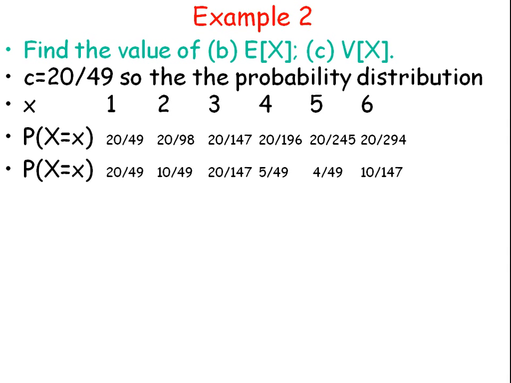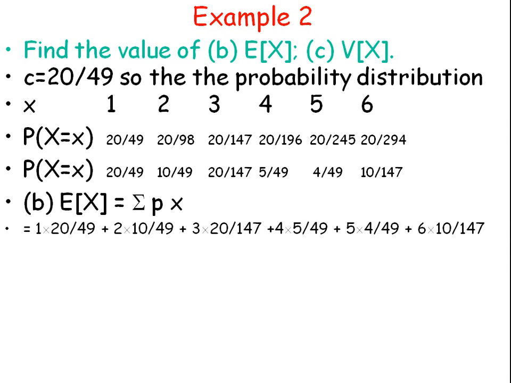So part B of the question asked us to find the expectation of x. Well, the formula we had for that was times each probability by the x value and add those up. So here, the sum we need to do is the first probability, which is 20 over 49, and we times that by the value 1. Then we will take the 10 over 49 probability, times that by the value 2, and add all of those up. And if you do that, you should get, you can check it yourself, 120 over 49, leaving it there as a top-heavy fraction.